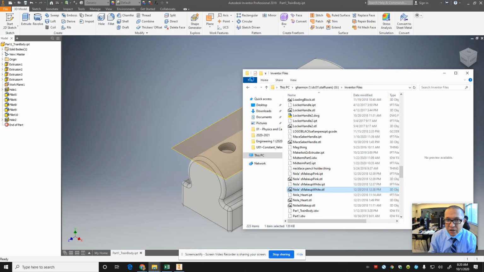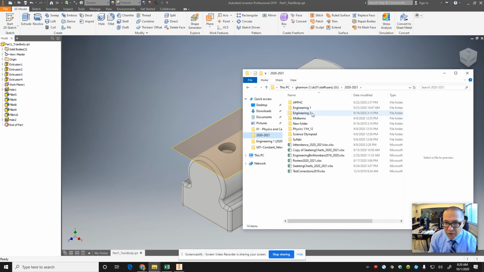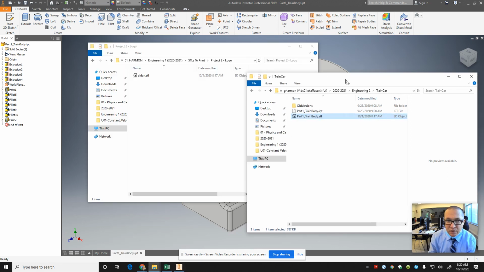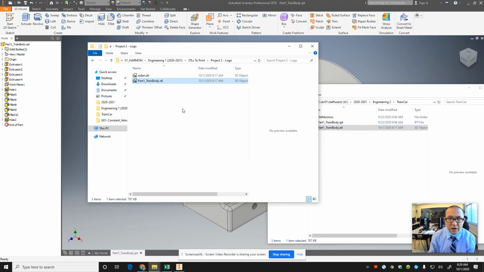So I did File, New Window, so I have two windows open. 2020, Engineering 2, train car, there it is, trainbody.stl. I have the other window open, and I drag and drop it in there. And now we're ready to go. So Aiden's got one in there. Oh, that's great. See how Aiden put his name in that? That's awesome, because otherwise, when we go over to the computers to try to do this, we're not going to know whose is whose, and we're going to have a problem, right? And that'll be it for now.